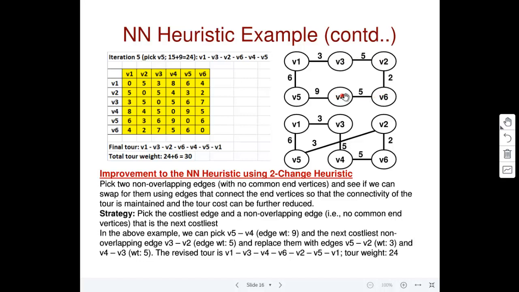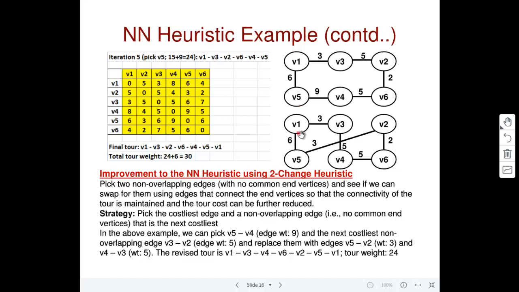Until that point, we could have some say on what edges we pick. To begin with, we had complete control. We could pick the smallest weight edge possible, and then as we proceed, we start losing our control on really picking the minimum weight edges. We end up picking whatever is available as minimum, and this edge v4 to v5 as well as this edge v5 to v1 could be really of any weight. We cannot say we don't want to pick them. We have to pick those two edges because that's the nature of this heuristic. Nearest neighbor, but as we picked all the neighbors and formed the tour, for the last vertex to be included in this tour, we have to pick that vertex and use the associated edge. So that's the drawback of a greedy strategy.